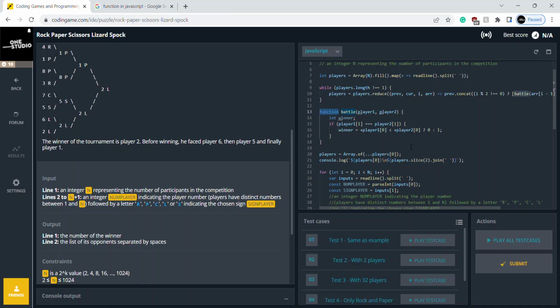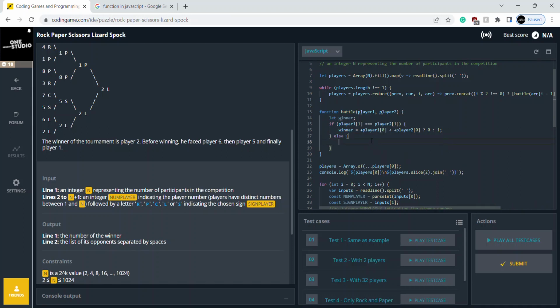I think, do we need to, yeah, we got to do an else. So let's do an else. Else, we will do winner equals to rules. And I want to add player 1. I want to plus that by player 2. So that is finished. And let's return it.